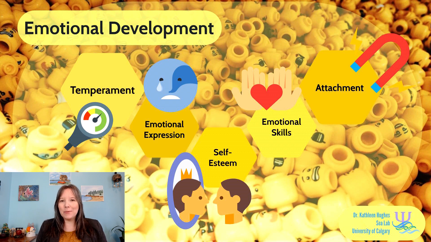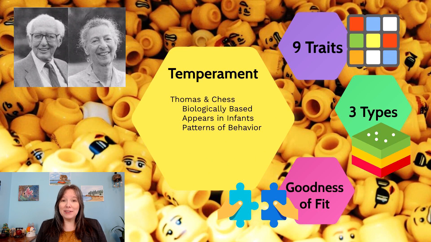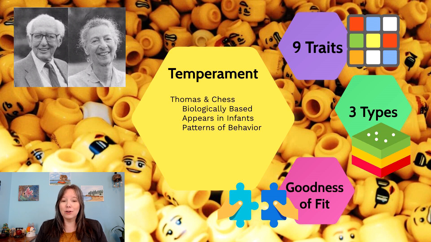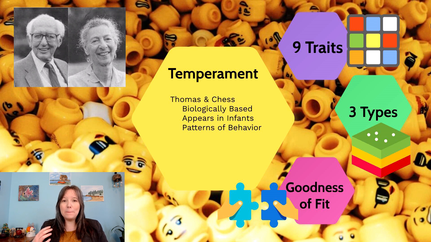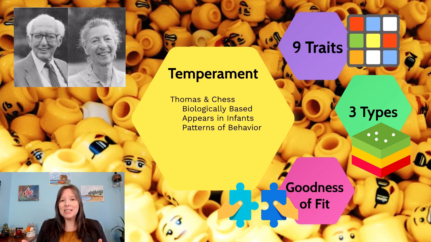There are five main topics we're going to discuss, and we're going to jump right into the first one — the idea of temperament. There are lots of different theories of temperament, and one I want to focus on is the theory by Thomas and Chess. This theory holds that temperament is biologically based, something we can start to measure very early on right after birth. Temperament is described as consistent patterns of behavior, and much like personality, it can be considered a bunch of different traits on sliding scales or spectrums. Thomas and Chess consider temperament to be made up of a combination of nine possible traits.